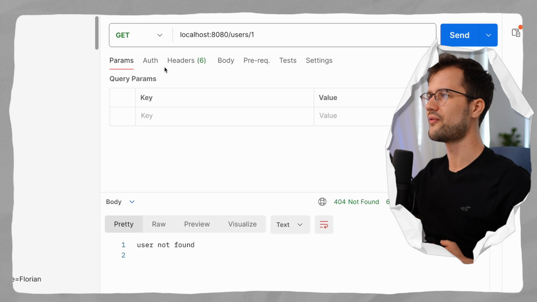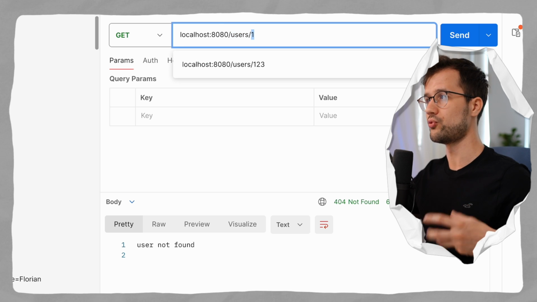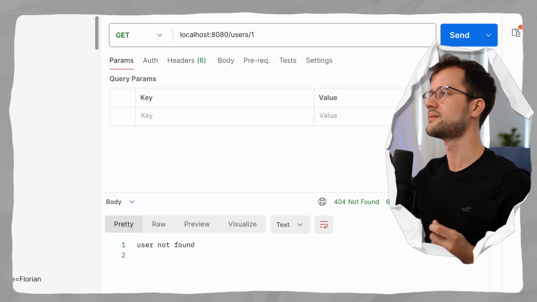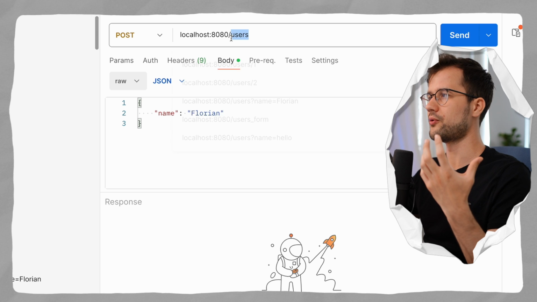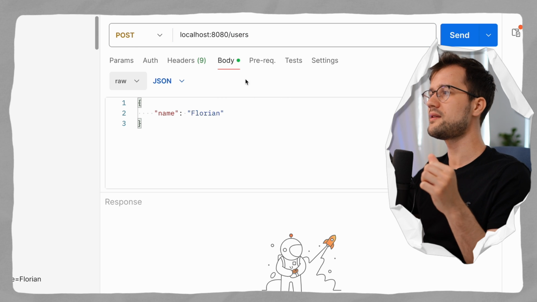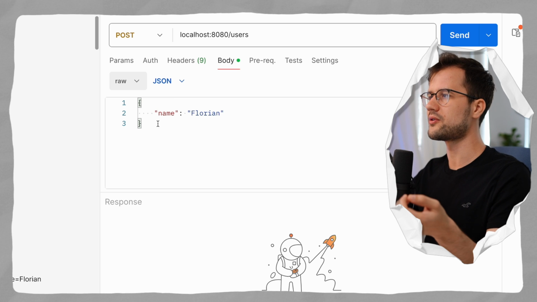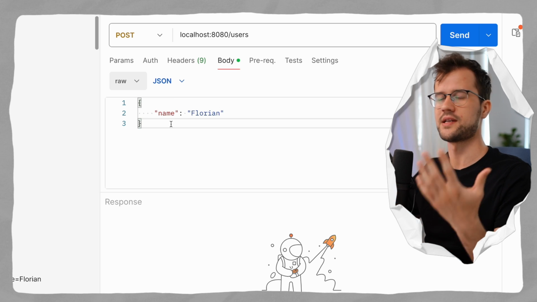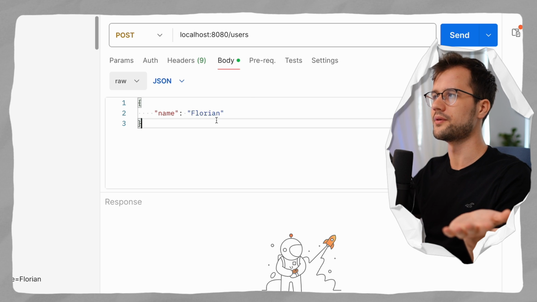Now the reason for that is obviously that this user does not exist. And here we've basically made use of the user's endpoint, and then we've defined the path parameter, which is the ID of the user in this case. So let's quickly create a post request to our user's endpoint. Now this is a post request, and in here we have a body which is of type JSON. So we define a JSON body, and in here we are going to say name, which is just a JSON tag in our user struct in Go, and we are going to say my first name, for instance, right?